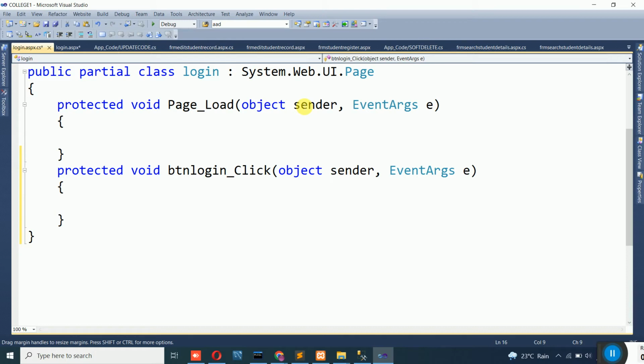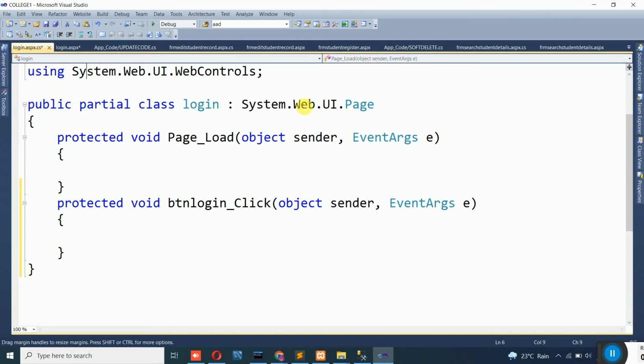Now before going to the next page, what we have to do is bring the data, and as I told you, first thing is using System.Data. We have to retrieve the username and password. Hence I need to use the select query, and when I use the select query, I'll be storing that inside the data set.